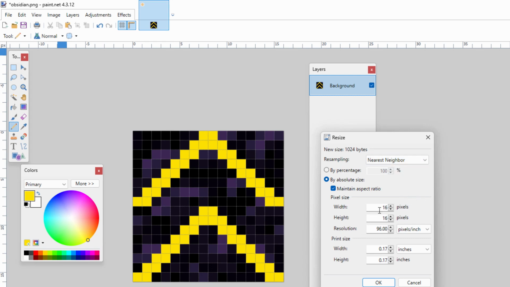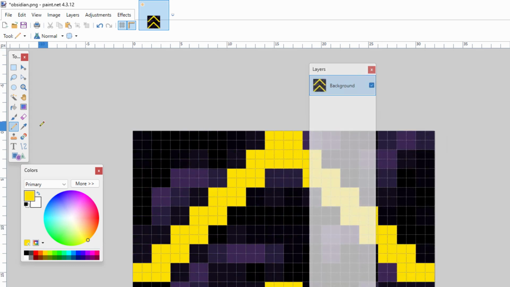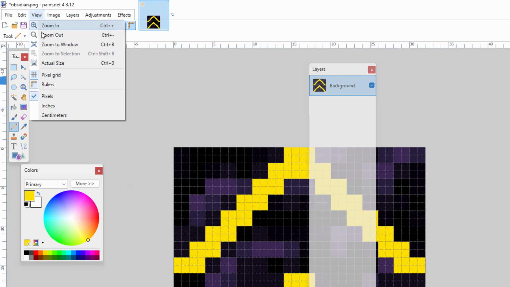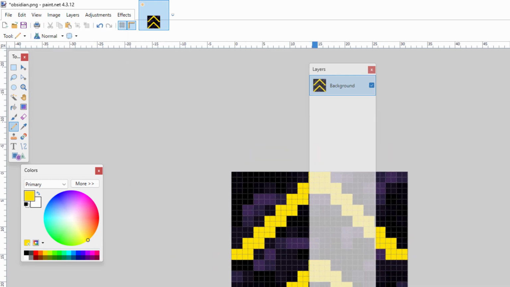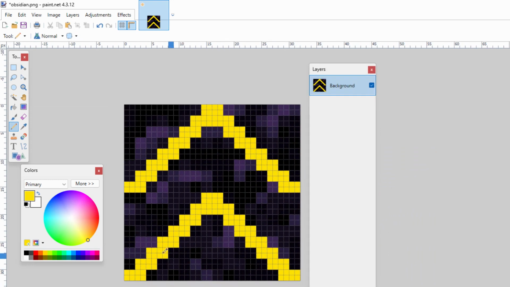I'm just going to double up the number here. From 16, let's make it 32. Choose OK, and then we'll zoom out on that just a little bit here. Zoom out a couple or 3 steps and get that back into position again, like that. Notice how the squares are now a lot smaller. They're 1/4 the size, so you get a lot more resolution just by doing that one doubling.